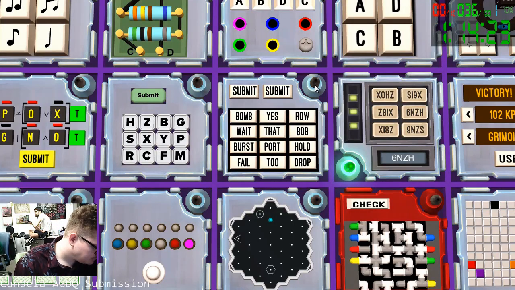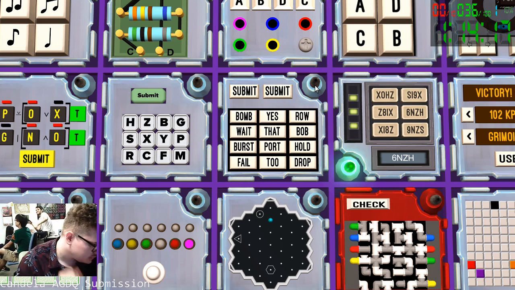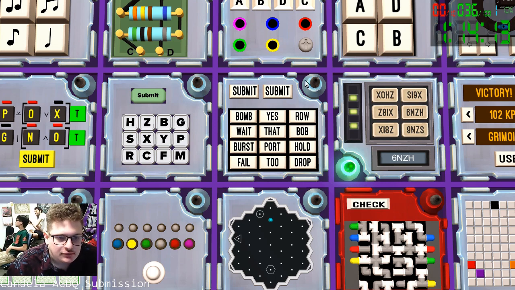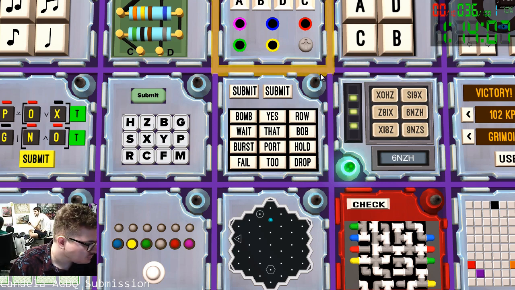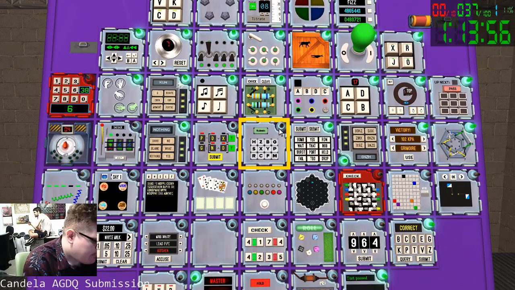Well, maybe not. If none of the conditions apply, Candela's got to back himself on that judgment. If he thinks none of the rules apply to any of the buttons, he's going to have to plump for one of those submit buttons. That's very well done. That could be a scary leap of faith.